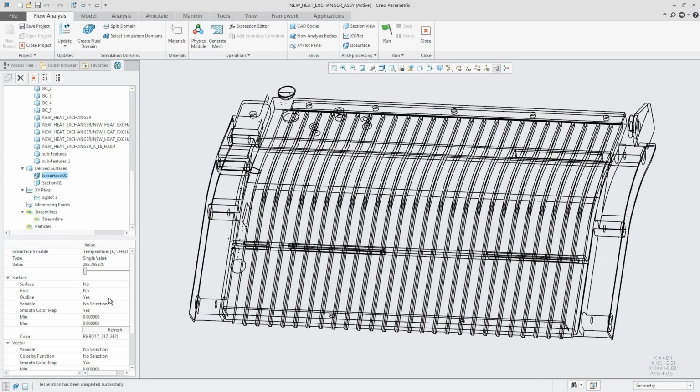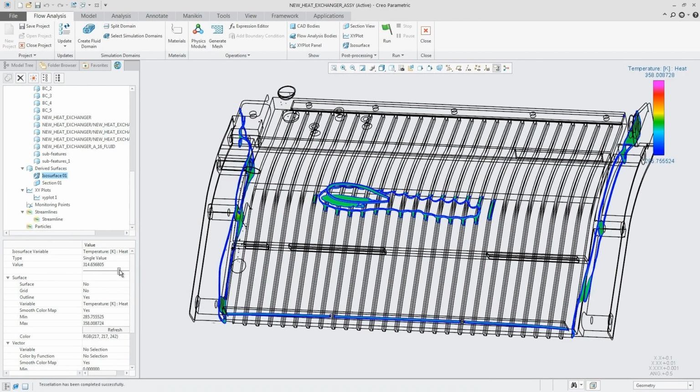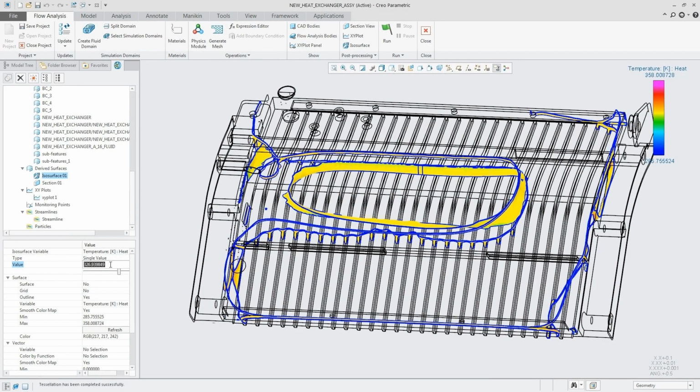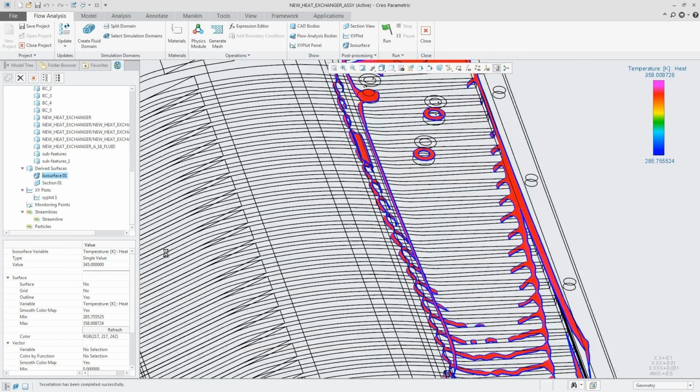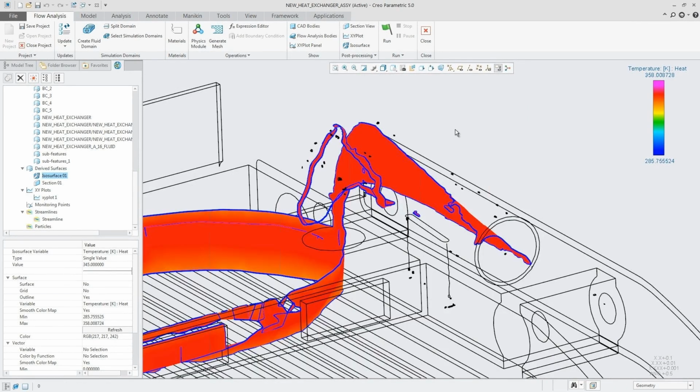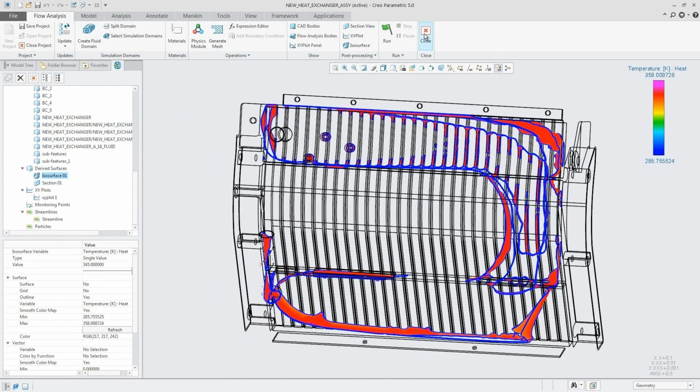So you can choose an ISO surface for temperature. You want your variable to be temperature, and then scroll through and it'll show you all of those different surfaces for the different values. You can also look for values if you want to put in your value as a parameter, and it'll show you all of the areas that match.